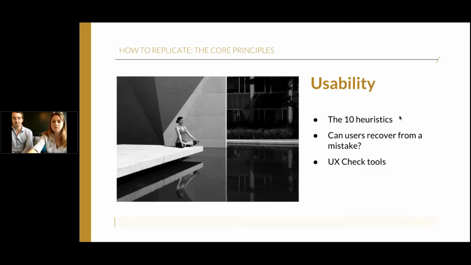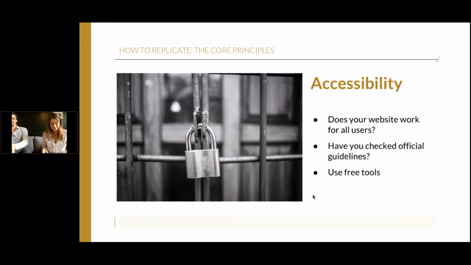Okay, moving on. We have accessibility. Bear with me 1 second. Now we have accessibility. This is making sure that your website works for every single type of user that could come across it. It's really important because obviously you don't want to close off your site and your service and your hotel to any group of people. Obviously all customers are welcome.